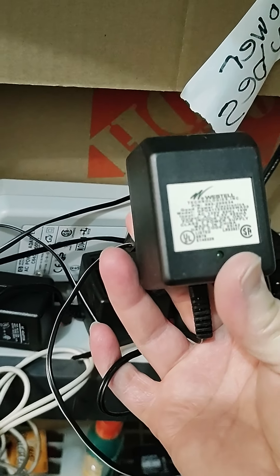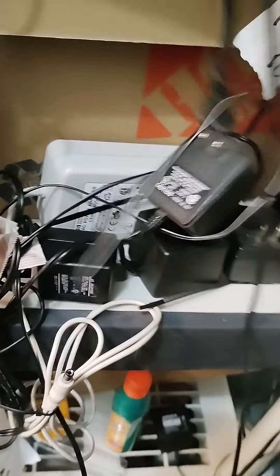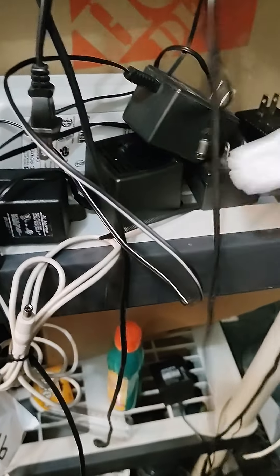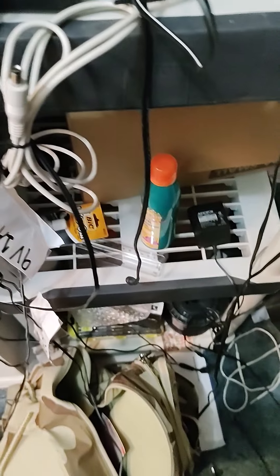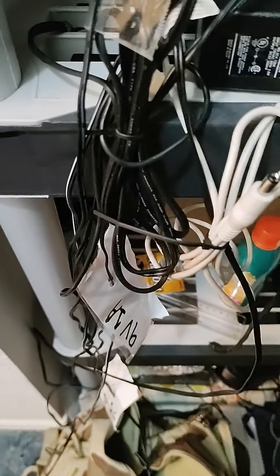10 volts, 900 milliamps. Is this one or two? Oh god, it's freaking heavy — it's a 24-volt AC. There's no telling how many are in here. Oh, that's for the Roku — but it might work since I'm not using the Roku. 12 volts, 1 amp. That one's not going to work though — it's resized so it won't work with anything else.